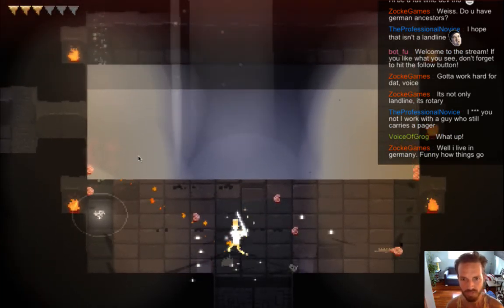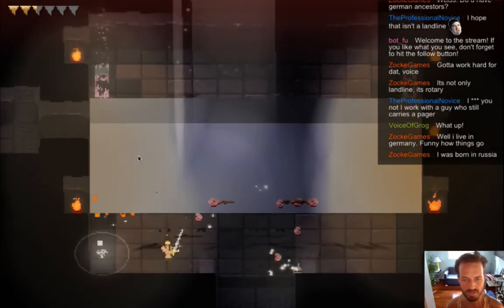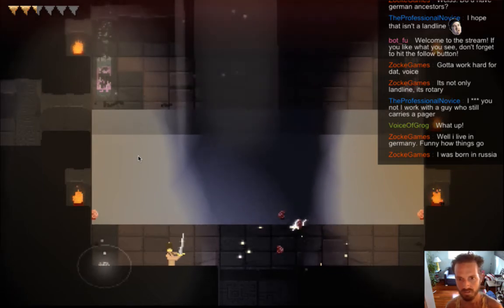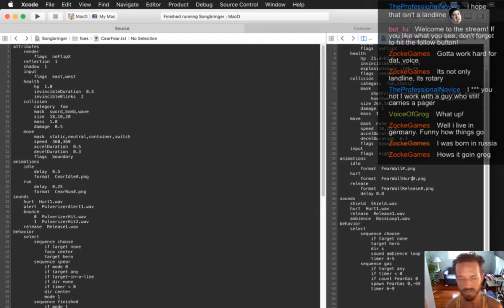Whoa, that guy went backwards. That guy went backwards too. It's kind of tough with this wall moving so fast. Okay, let's slow this wall down. Can't even beat this wall in time anyways.